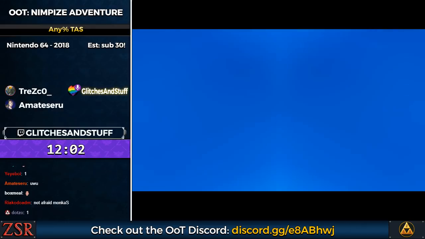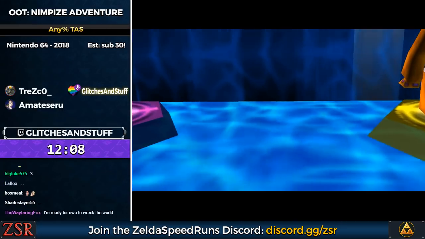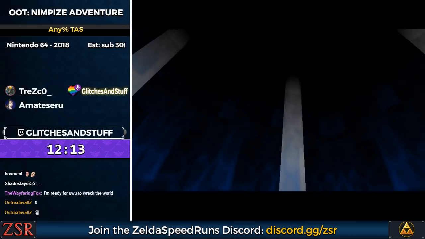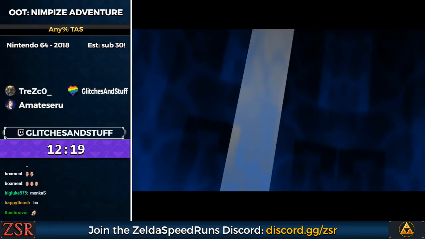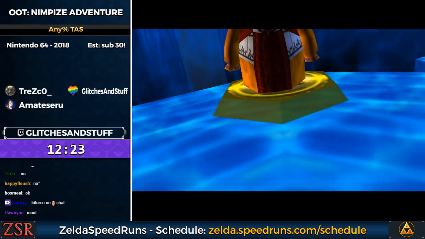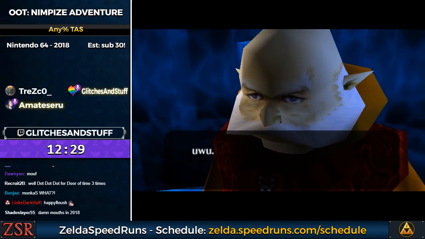I don't know if you've ever noticed, but in that cutscene and in other cutscenes, Ganondorf has a moving mouth. A physical moving mouth. If you look at every other character in the game, the mouth is just like a drawn-on texture. But Ganondorf actually has a mouth, which is kind of cool. They change the text a little bit here, but it's pretty much the same cutscene.